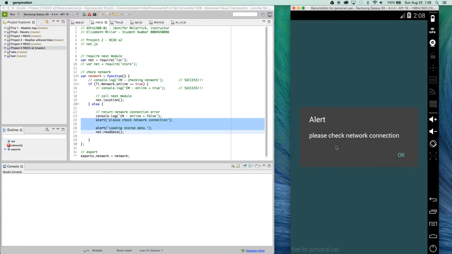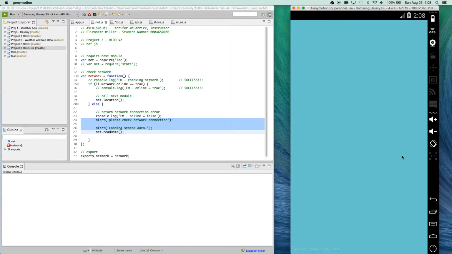I didn't play real long at trying to get that flipped around because it seemed minor to me, and here we are. It doesn't load anything because there's not actually anything stored yet because we haven't run anything else. This hasn't been run before on this simulator. So that's the Android app.